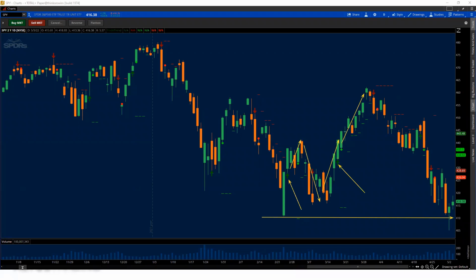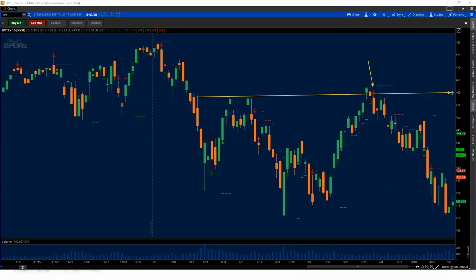And here's another one on the short side, right? So here was a short right off a resistance on the SPY. Worked out nicely. And this one actually hit the trailing stop, so it would have been a profitable trade on this signal. And then a buy came in.